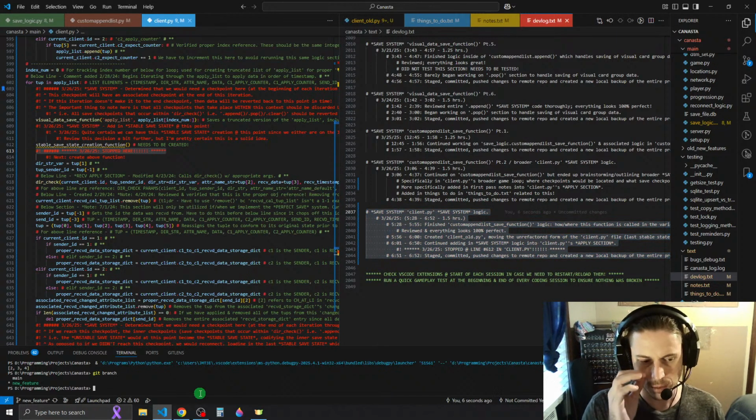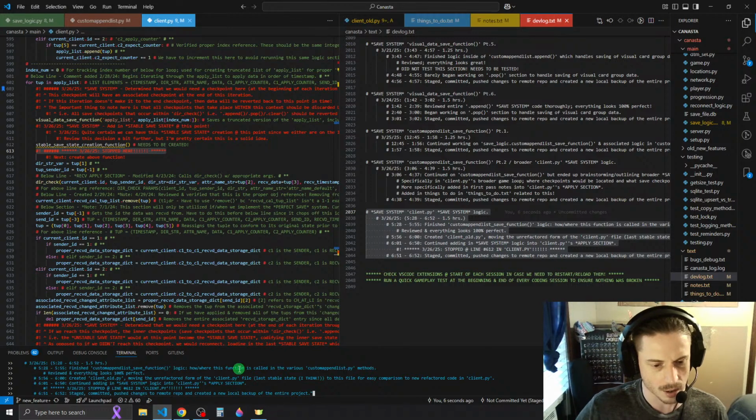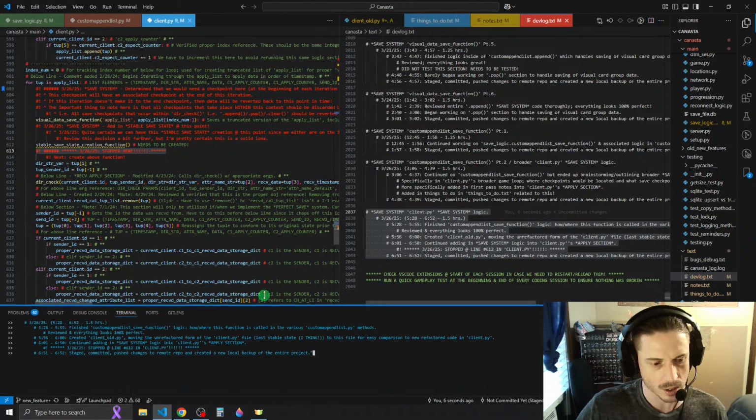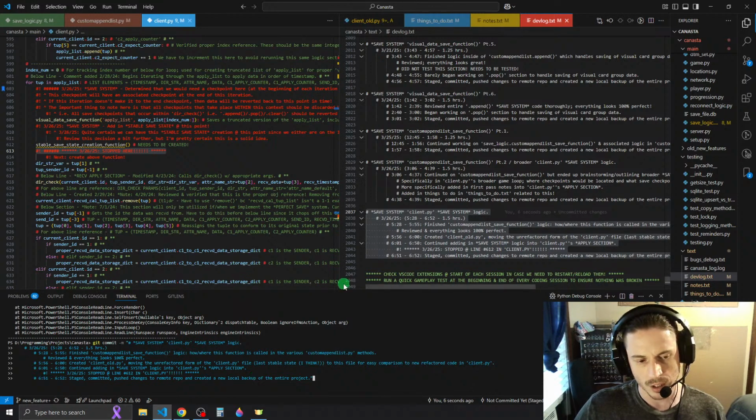Directory, we get branch, we're on the right branch, git add to add everything, git commit -m, paste in that devlog message which says save system client.py, save system logic. Yeah, and that's right. Cool.